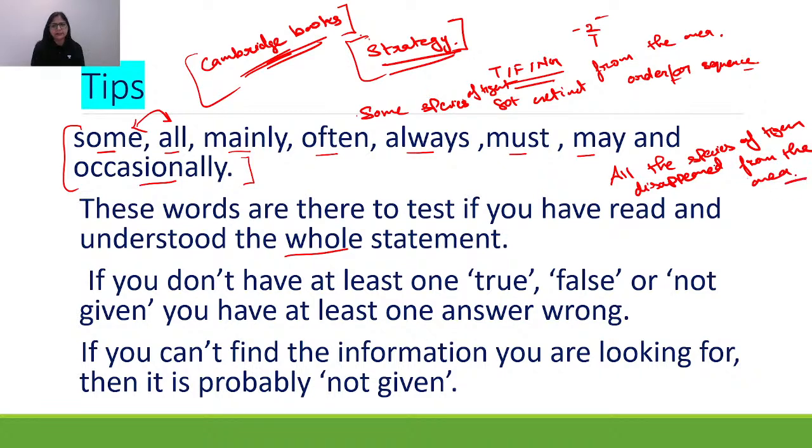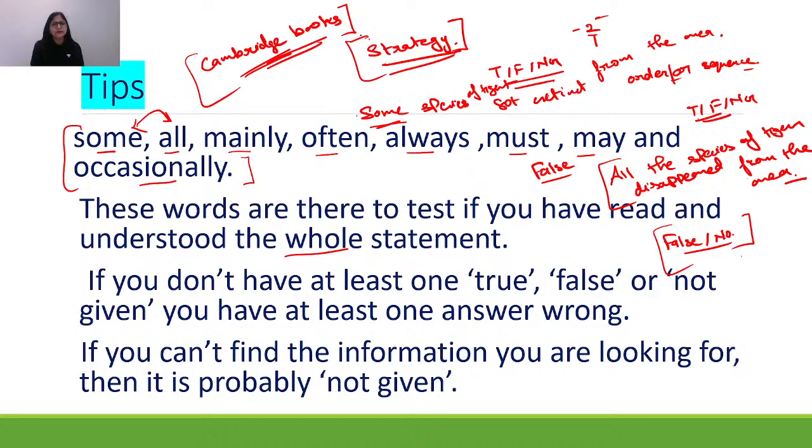It's a fact, right? True, false, not given. So if it's a fact, we are supposed to answer in true, false, not given. So the answer for this question should be false. Now why should it be false? What's the reason? We are getting a contradiction here, and whenever we get a contradiction, the answer is always false or no. Yes Deepak, exactly, yes Nikunj. So whenever any contradictory word or contradictory meaning is found in the passage, the answer definitely should be either false or no as per the instructions.